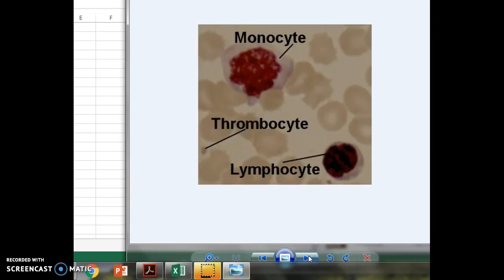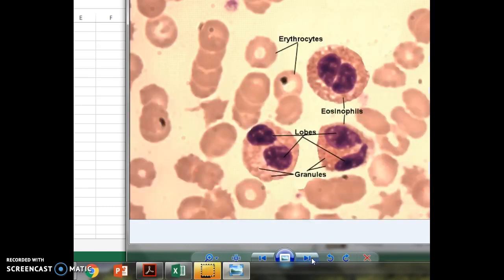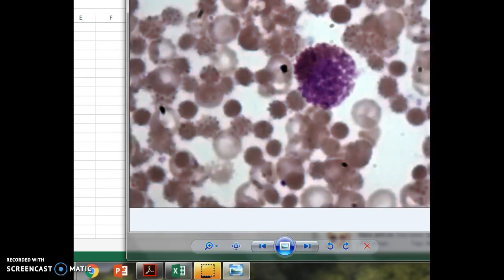Here is a monocyte and a lymphocyte, and there's a little platelet. And we're back to the eosinophils. Here's a basophil and an eosinophil side by side. Again, the eosinophil, barbell-shaped brick red nucleus, basophil, bluish, purplish cell, and you can't usually see the nucleus that clearly. Here's a basophil. I adjusted it with the filter so it comes out more.